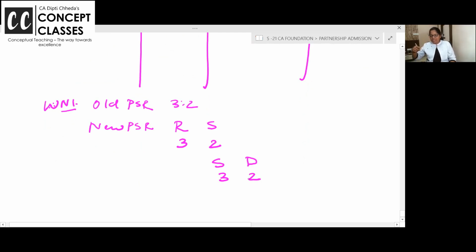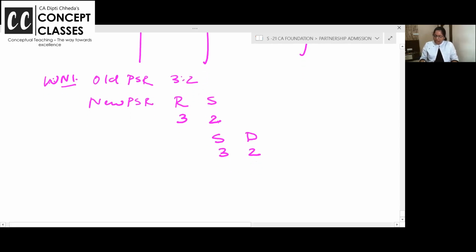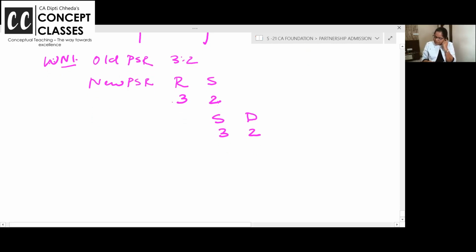Some students do this slant multiplication and they give the answer. I don't know how, I don't understand it, so I will do it logically. Students have taught me, ma'am, there is another method, 3 × 3 is 9, 3 × 2 is 6 and so on. No. Rain and Storm is 3:2. Storm and Dust is also 3:2. So can I start like this?